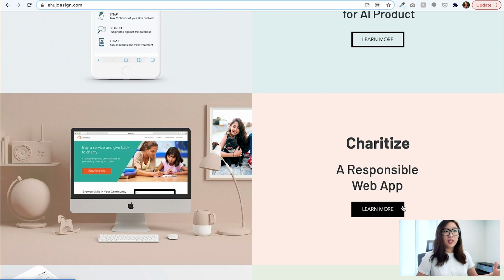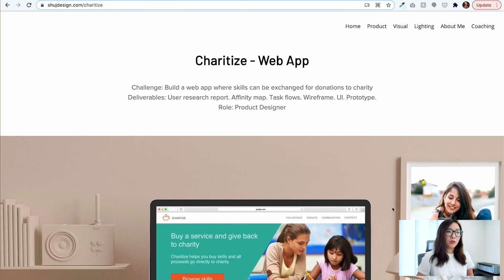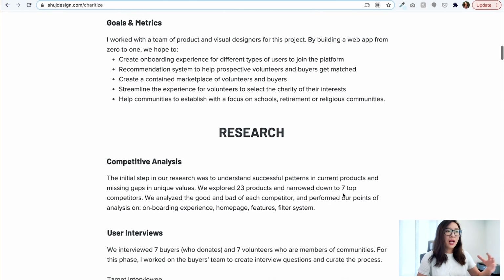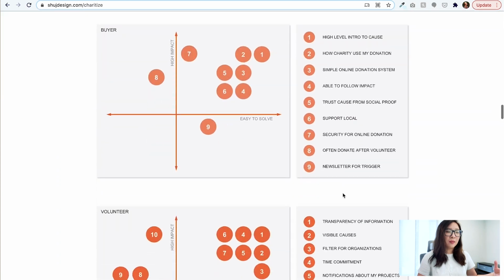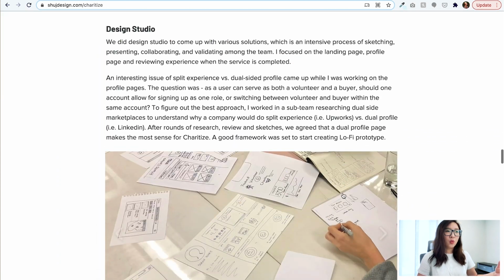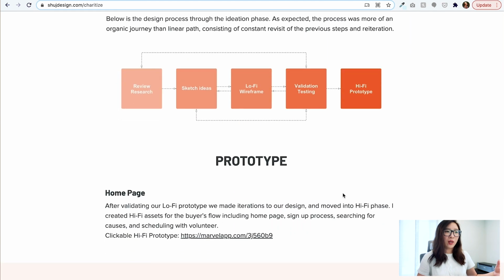I want to share with you basically how I created the landing page and also to walk through one of the key projects. The project I will walk through today is this one, Charitize. To take a quick look, it is a responsive web app that I have built from 0 to 1. And this project is something that helped me get my first full-time UX job. So I wanted to share with you the details, how to get an end-to-end project case study like this put together quickly with a web builder tool like Wix. Okay, so let's jump right into the builder.